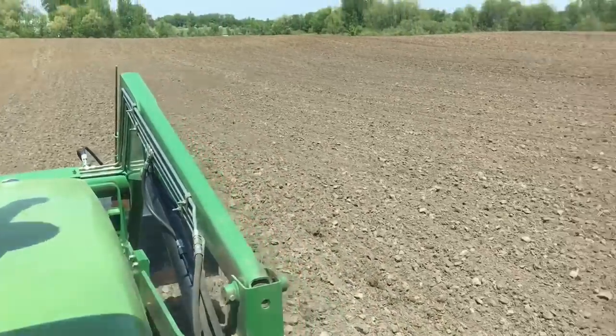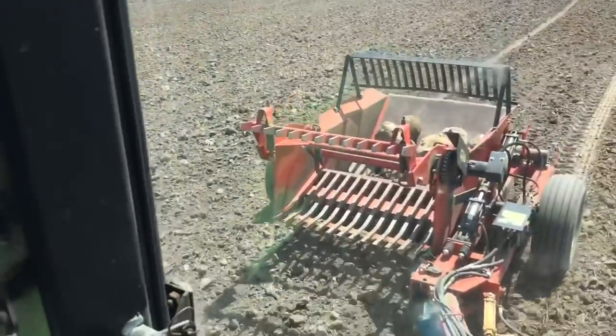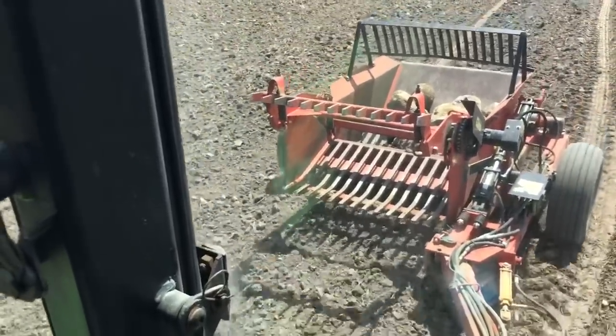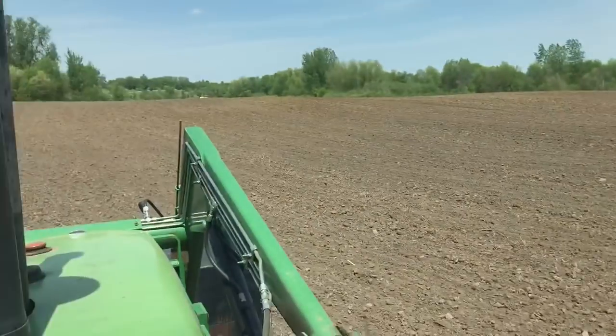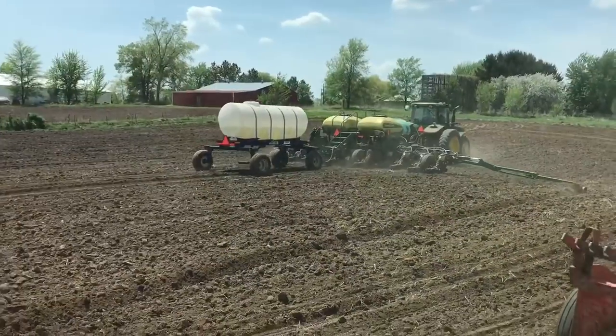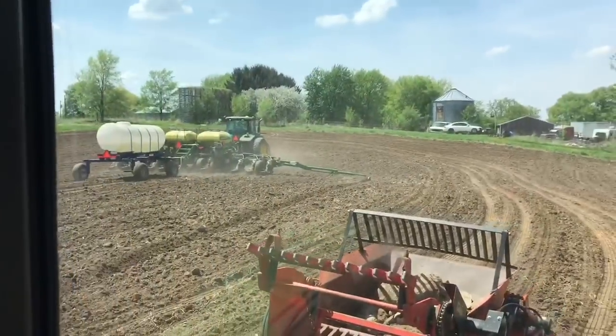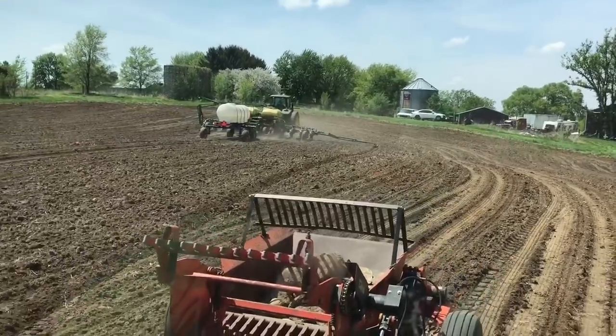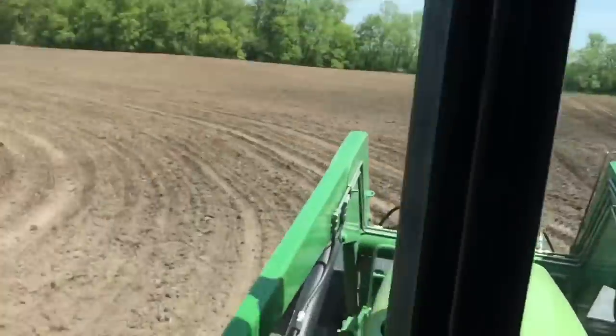And it'll just be that much less we have to do, because we'll probably leave them off to spray with, unless it's really muddy, but it's ideal to leave the duals off for spraying so we don't run as many down. Getting it done. He just signaled that there's a big rock in this field. So we'll go find that.